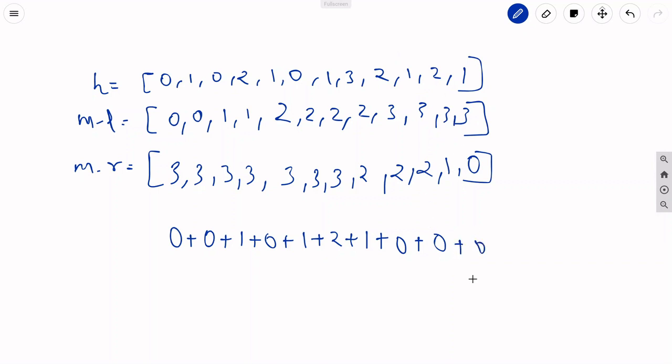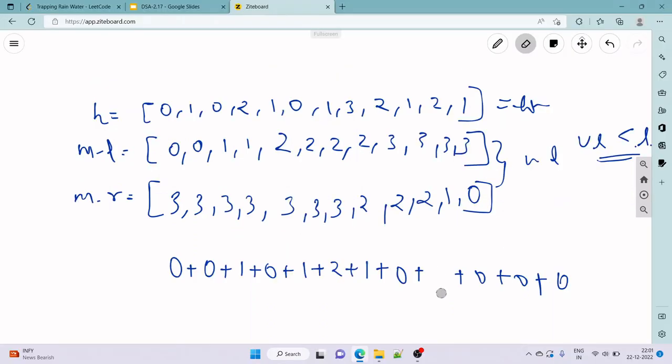So this is also 2 and 1, so no water filling. 1 and 2, no water filling. And this is 0, and this is 1, so no water filling. Okay, I made a mistake here. So 3 comma 2, the minimum of 3 comma 2 is 2, and the upper limit is 2, lower limit is 1. So we get 1 over here. And so we get the water filling as 6. So let's look at the code.